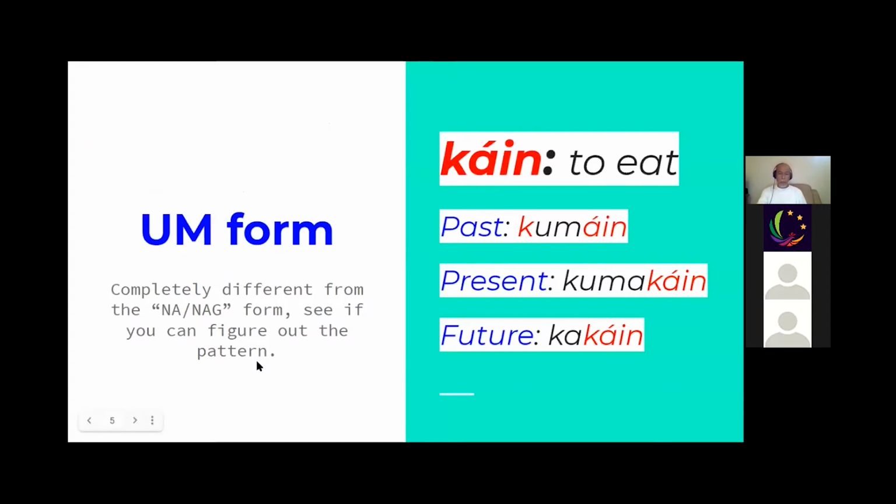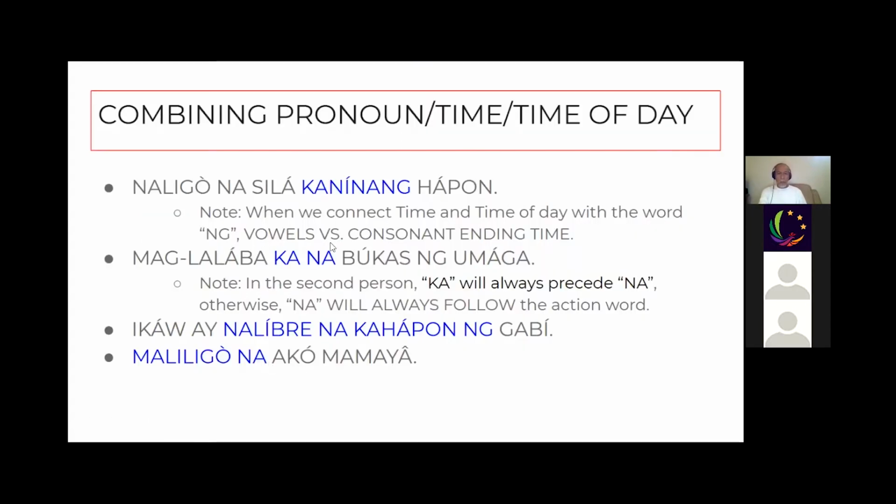So, okay. That's we'll wrap up, although we'll keep on coming back to this because this is just using this time and time of day, format 1 and format 2 with the "ka," for the "na" and the "mag," "na," "nag" verbs. So as we go and get introduced to the verbs, we will come back again and use this kind of mixing of the format 1, format 2, along with the time and time of day, okay?